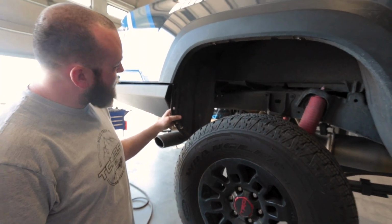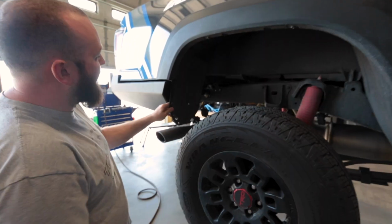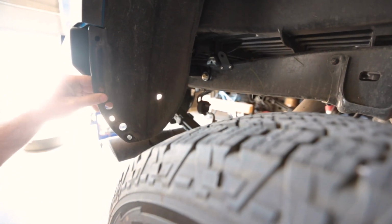So our fender liners, we're going to trim up a little bit. We're just basically going to take this little section right out of there, just so it fits back behind there a little bit easier, and then we'll finish tying it up.